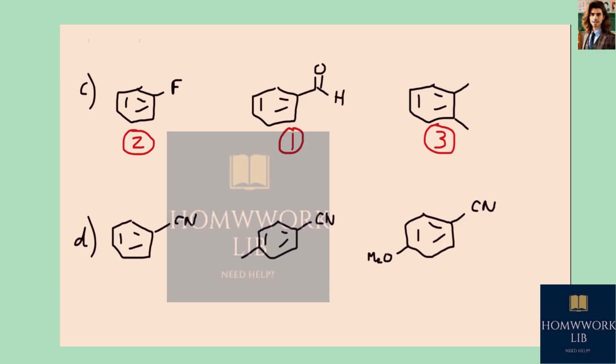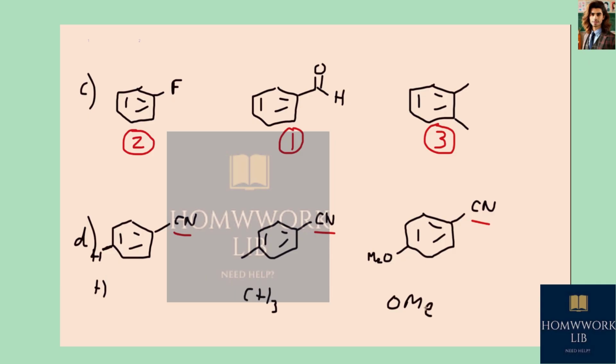And in this last problem, D might seem like it's pretty difficult, but if you notice, they all have cyano groups. So essentially, you can forget about the cyano group and just look at the other groups that are on the ring, and are they going to activate it, or are they going to further deactivate the ring? Because those cyano groups are pretty largely deactivating, right? So you have cyanobenzene, you have para-methyl-cyanobenzene, and then you have para-methoxy-cyanobenzene. So if you think about these 3 substituents, you could put an H here.